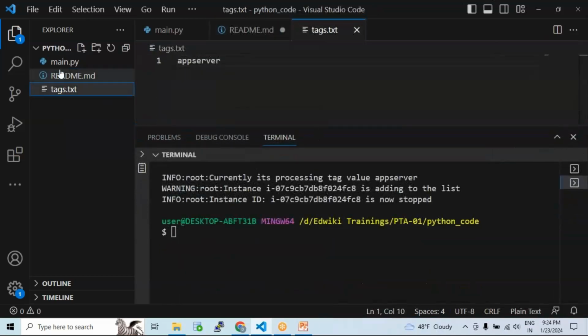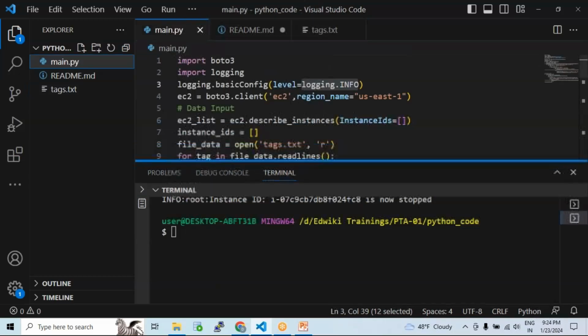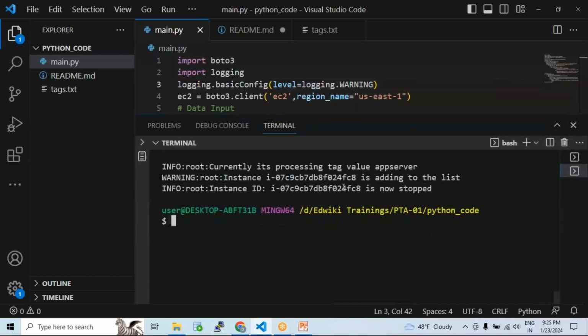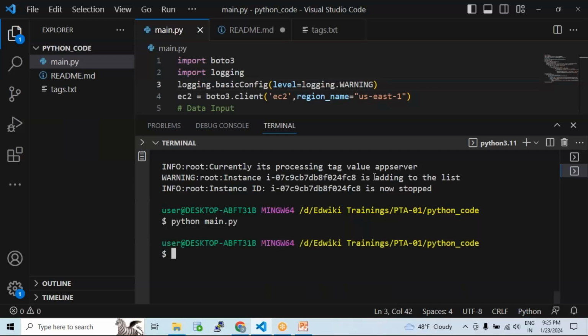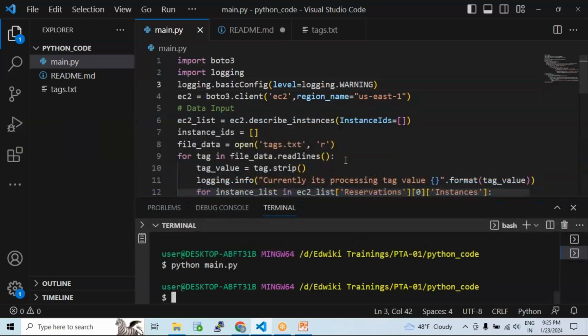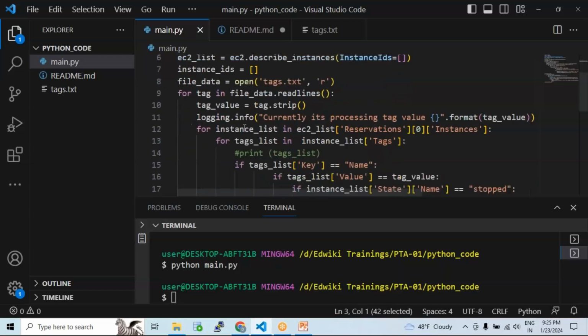Let's say in your Python program, you say, hey, please print the messages from warning only. Then it will not print the informational messages. It will only print the warning messages wherever it identifies them. That way you have the control to manage what kind of messages you want to print by using one single-liner change, rather than going and commenting the print statements everywhere.